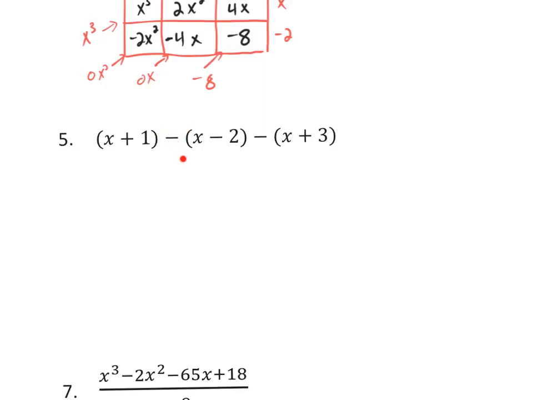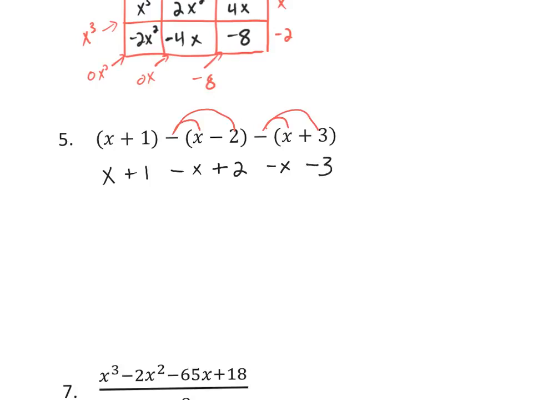Again, I've got 2 subtraction problems, so this negative gets distributed to those 2 factors, and this negative gets distributed to those 2 factors. I'm going to just rewrite everything because I like to rewrite it after I do a distribution. So negative times x ends up being negative x. Negative times negative 2, a double negative makes a positive, so that's going to be a positive 2. Negative times x is negative x. And a negative times positive 3 is negative 3.